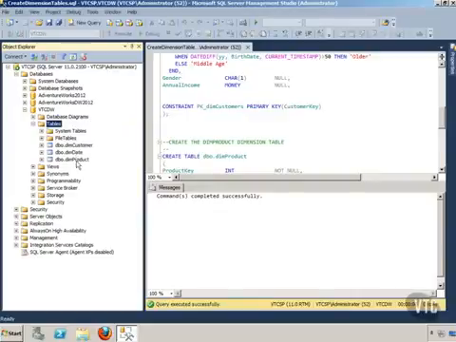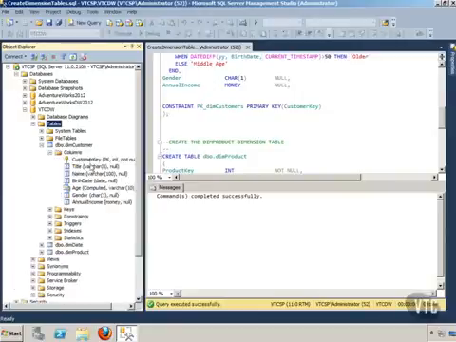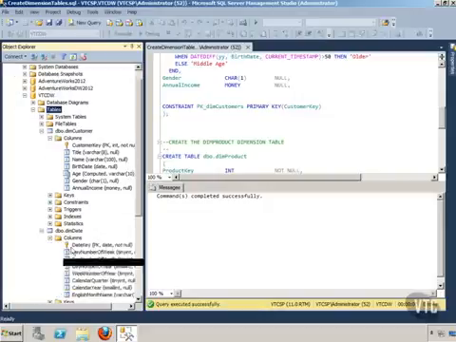And with that, we now have, and I'll expand this and let you see it, there are the columns and the data types. In the dim customer table, we'll take a look at the date table. There are the columns, but keep in mind we just created the tables. There's no data, and what we're going to do in the next video is create our fact table, and then we'll be ready to start to load, and we'll use SQL Data Tools and Integration Services to do our loads. So that'll get us into business there. That has created our dimension tables.